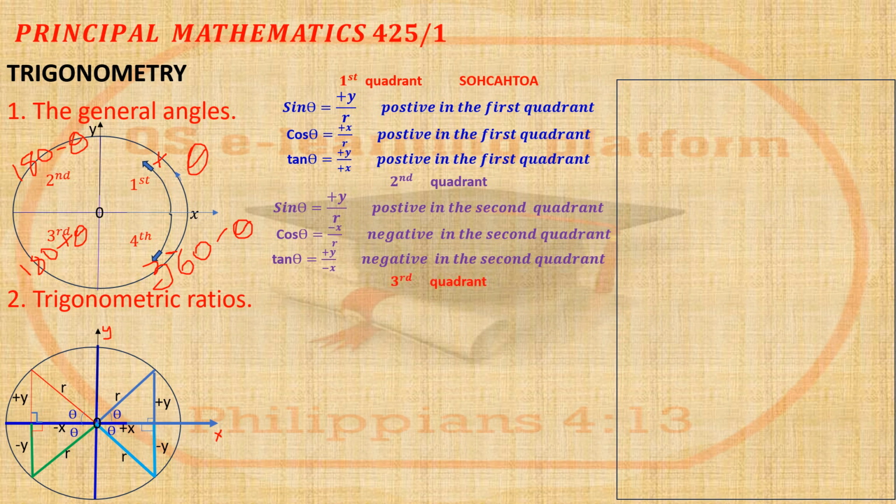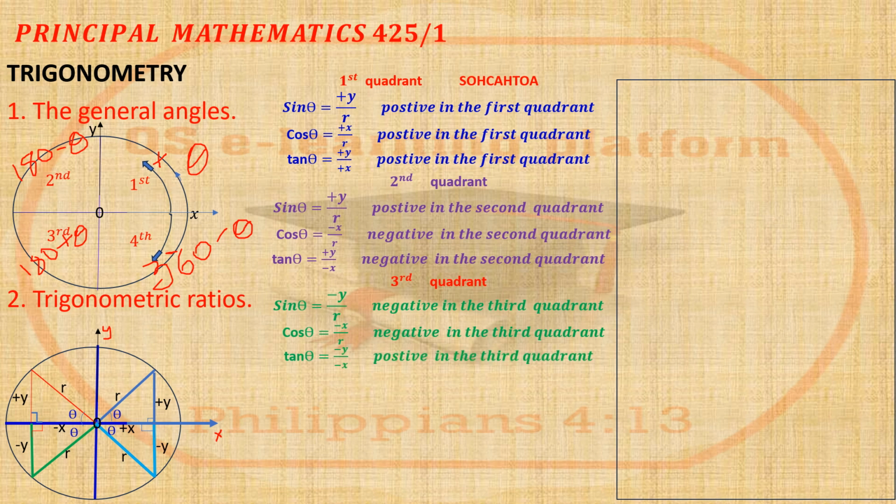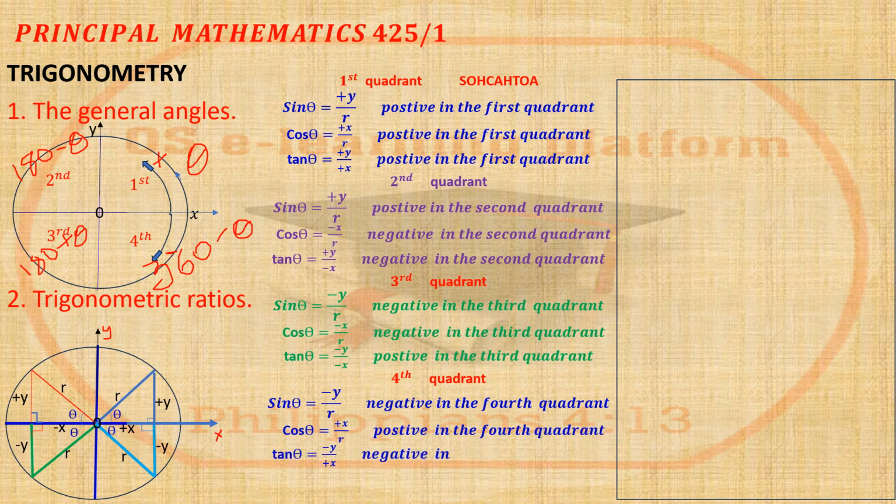Let's look at the second last quadrant. That's the third quadrant. Sine of theta, of course, it's now an obvious thing. The right angle triangle is there. We get to realize the sine of theta is a negative. Cos of theta is also a negative. It is only tan of theta that is a positive. So it's only tan that is positive in the third quadrant. Lastly, in the fourth quadrant, sine is a negative, cosine is a positive, and then tangent is a negative. So it is only cos that is positive in the fourth quadrant.